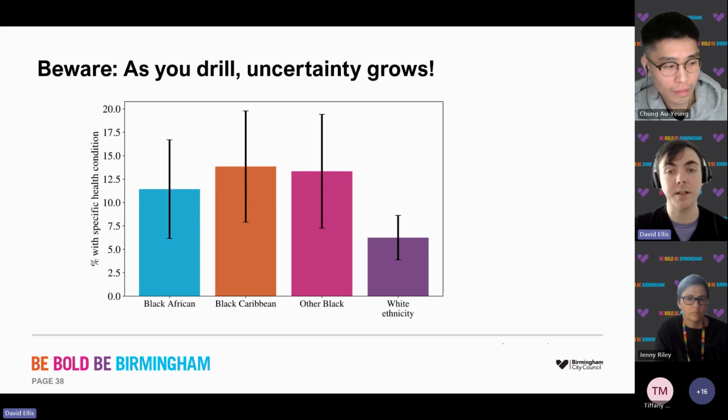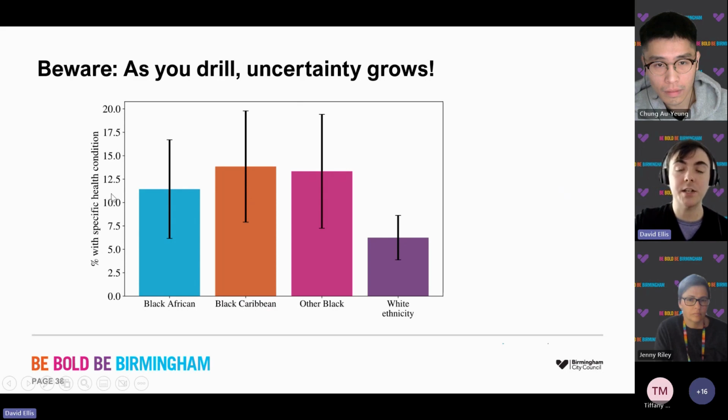And so here we have another example where we're looking at the percentage of people with some specific condition, and the calculated percentage for each of our Black ethnicities is higher than our white ethnicity, but our uncertainty is very, very large on each of them. And what that means is that when we sample again next year or next month, actually the answer might be much lower, and we might find that these groups don't have a higher rate of this health condition to the white cohort. So what can we do instead?